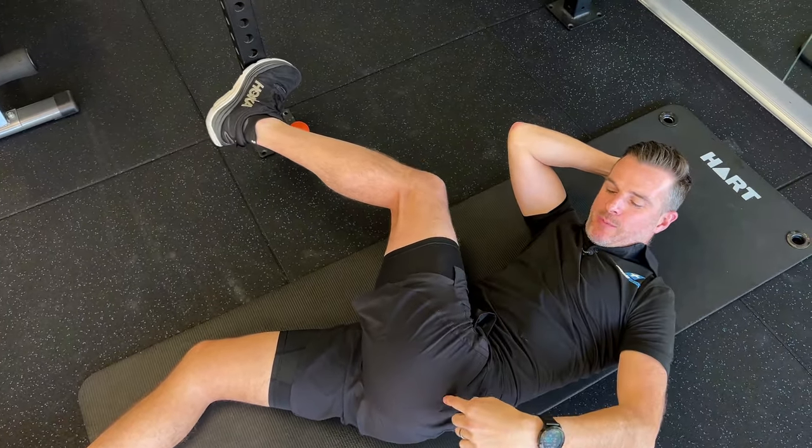Everyone's different - if that gives you pain, don't get out that high, don't squeeze as hard with the heels or the buttock. But if you can do this and it doesn't bring on your nerve symptoms, test drive it: squeeze quite hard with your buttock and heels, and see what it's like afterwards - has that calmed things down? Do your stretches feel better? Are your piriformis syndrome symptoms better? Get your 10 done, go to the other side, and compare. This exercise is really good for trying to relieve that piriformis - it's not just about stretching, it actually makes you looser.